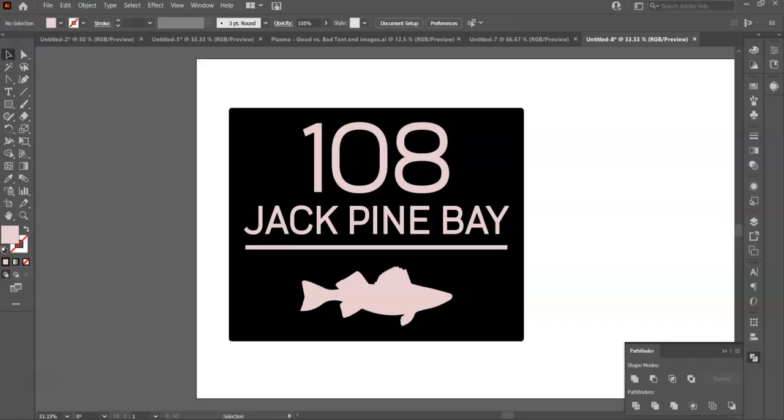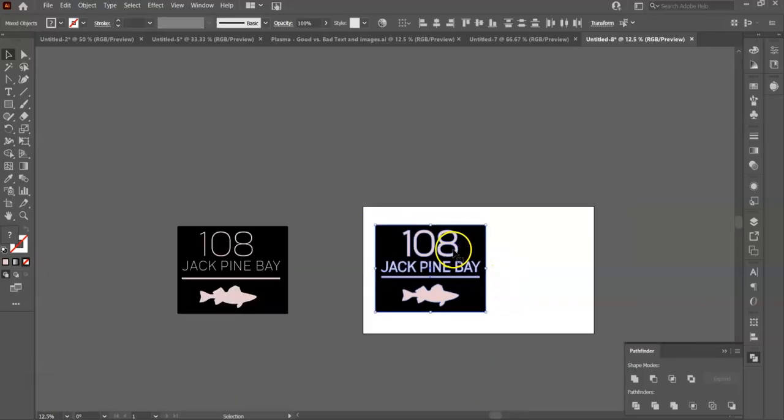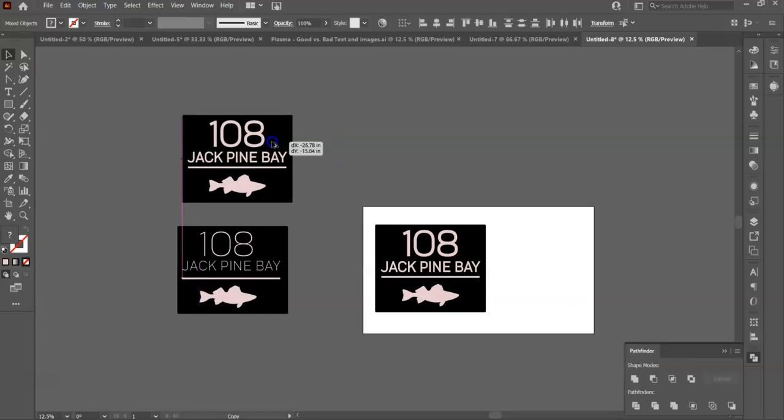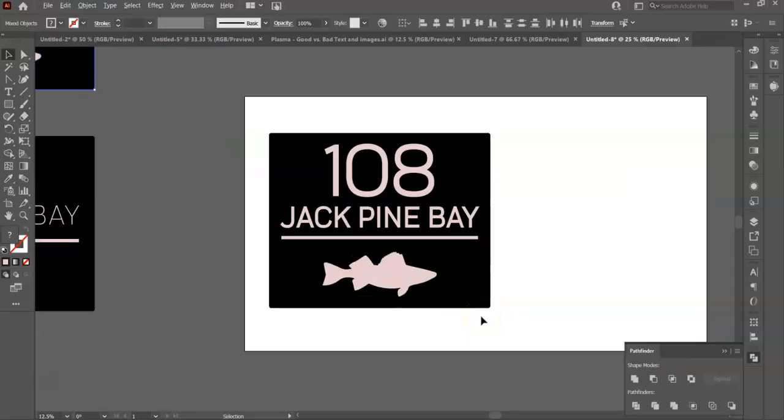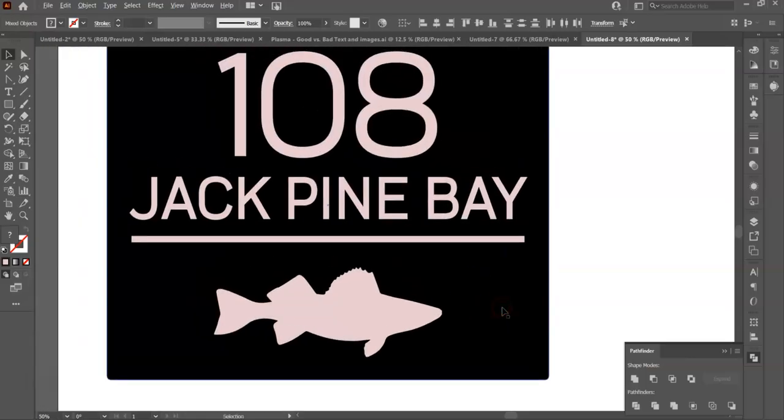But before I do that, I'm going to create another copy of this, because once I create a cutter and cut all these out, I'm not going to be able to change it again. So again, I'm going to do my drag and drop with Alt, and I'm going to drag it off to the left-hand side, so I still have a version that I can go back to. I'll zoom in a bit here.